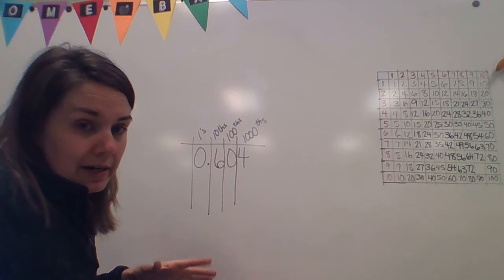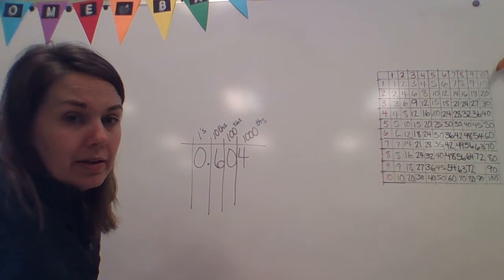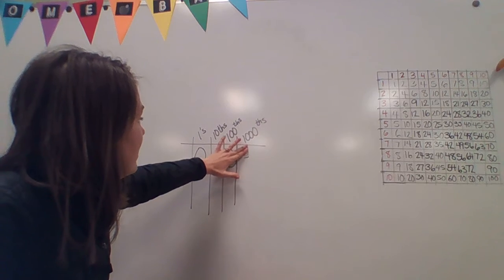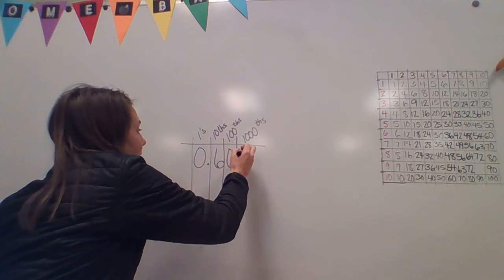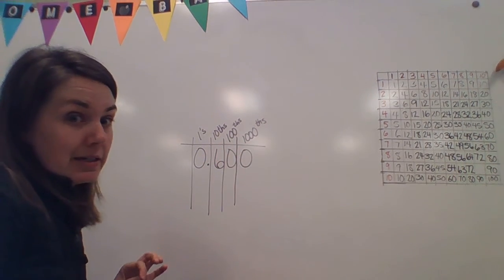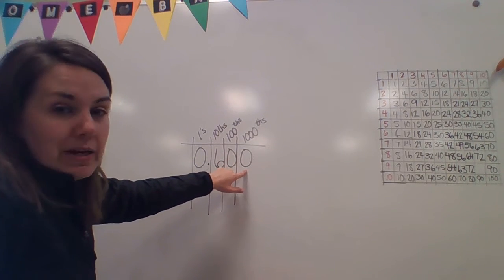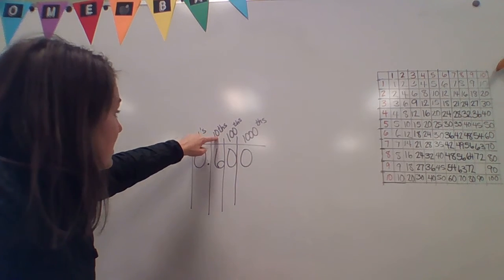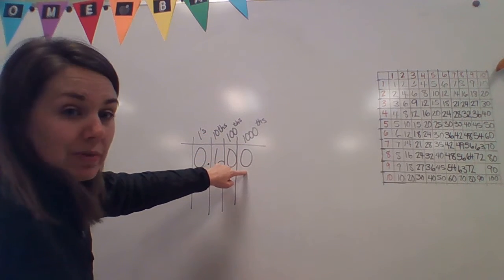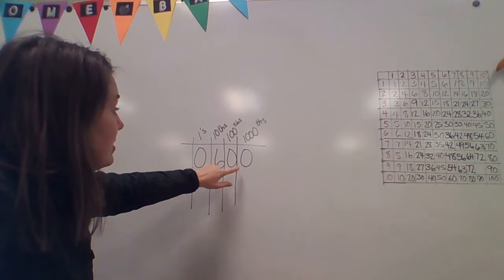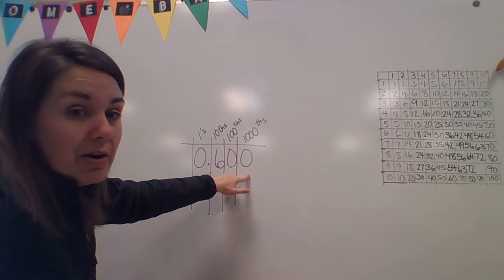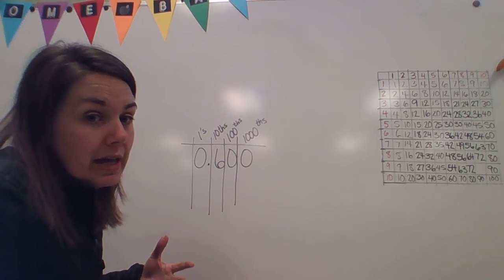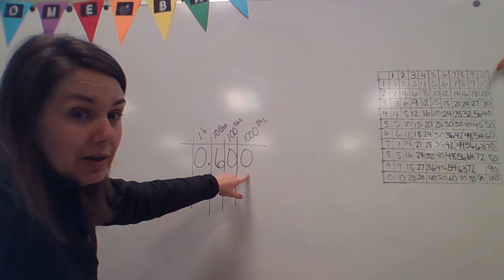Now, something that gets a little bit tricky: if I have a 0 as my last place value, but I have it written this way, my number really would be 6/10, right? Because I have a 6 in the tenths place. But if I have it written like this, I could still say that I have 600 thousandths. And that's how, if I have those zeros, I'm still going to use the last place value, even if it's a 0 in there.